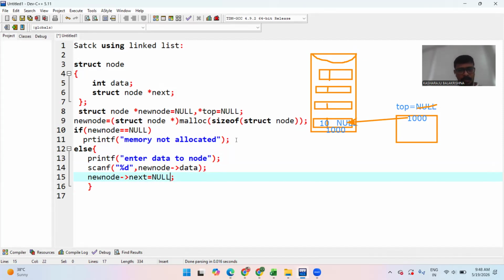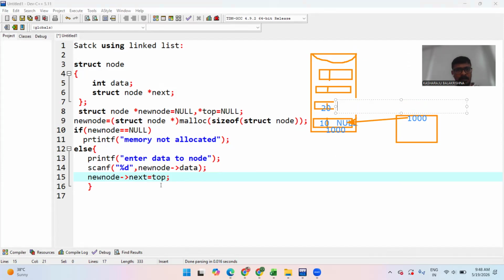So this one is replaced, for the next case, with new node next is equal to top. So if I'm trying to create one more node here, that is 20 here.